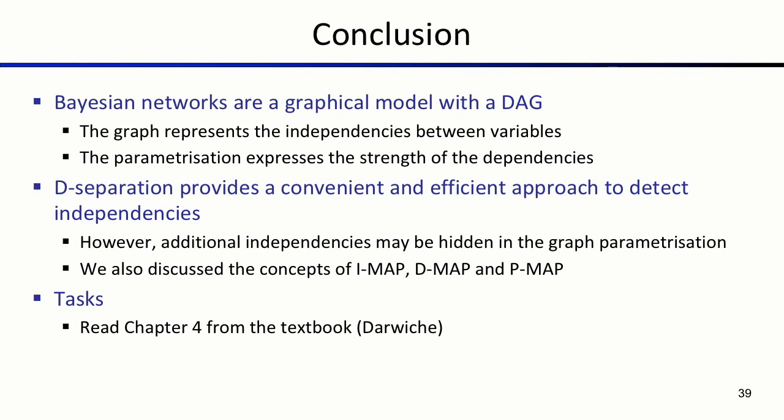We also discussed the concepts of I-maps, D-maps, and P-maps. So I-maps are what we call the independency maps, D-maps the dependency maps, and when we have something that is an I-map and a D-map at the same time, we have what we call the perfect map. You would like to have perfect maps all the time, but it's not always possible. What we can have are minimal I-maps, and we discussed an algorithm to find a minimal I-map for a distribution P. All right, so this is a summary of what we have seen so far.